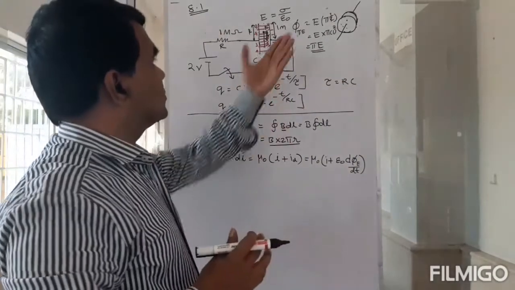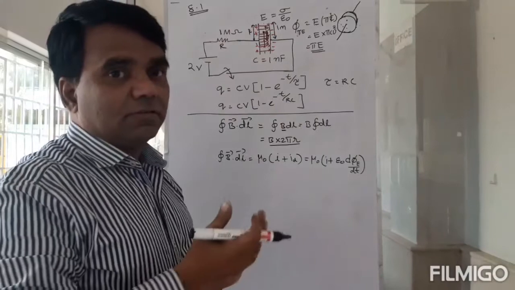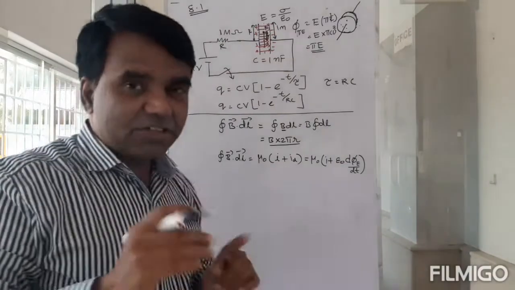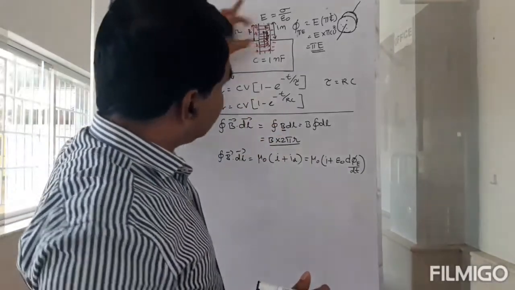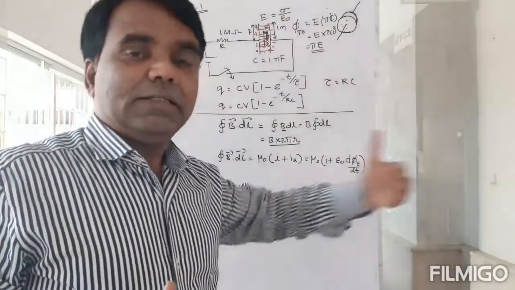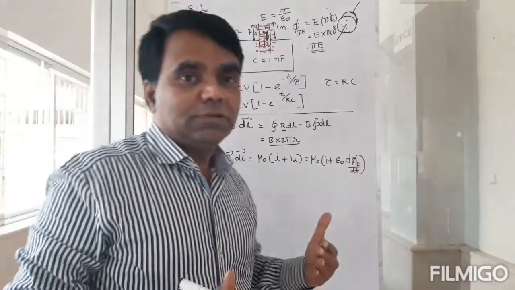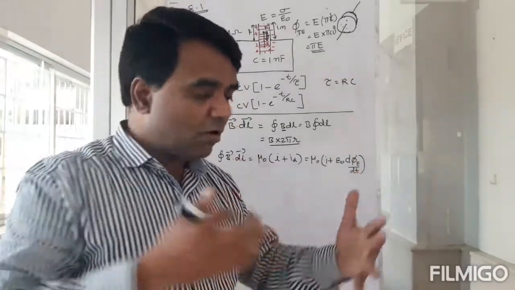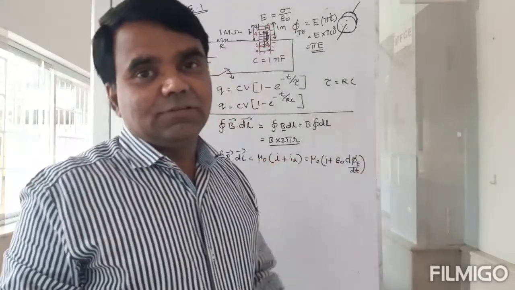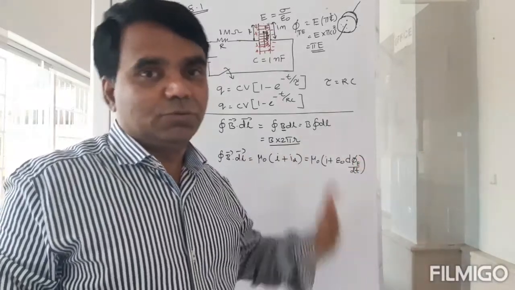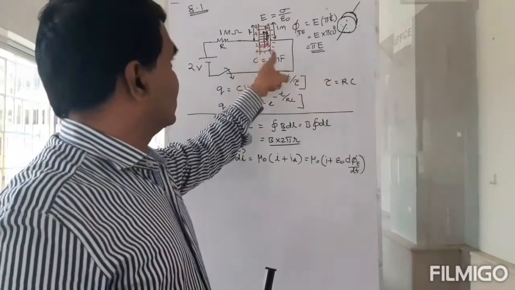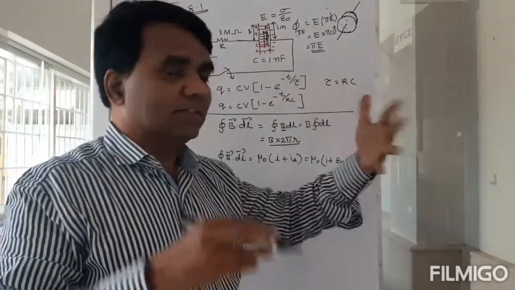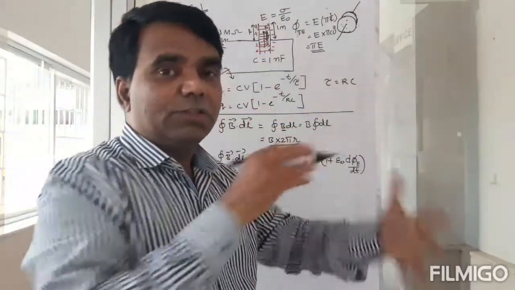Okay. So that is a total flux. But am I interested in the total flux? No. I am interested in the flux which is going through my imaginary surface. Either the current should pierce through it or the flux lines should pierce through that surface. Here the current is not piercing through. There is no current flowing between the plates. Only the flux lines, the electric field lines, are going through.